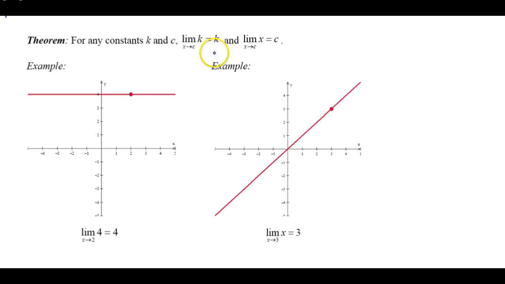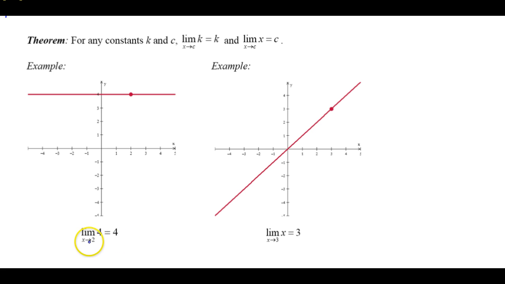So it's always a little trickier to understand when there are variables involved. So let's go ahead and look at a numerical example and a corresponding graph. So in this first example, let's imagine the problem was asking us to find the limit as x approaches 2 of 4. And let's assume we don't know that the answer is 4, even though it's written here for us.